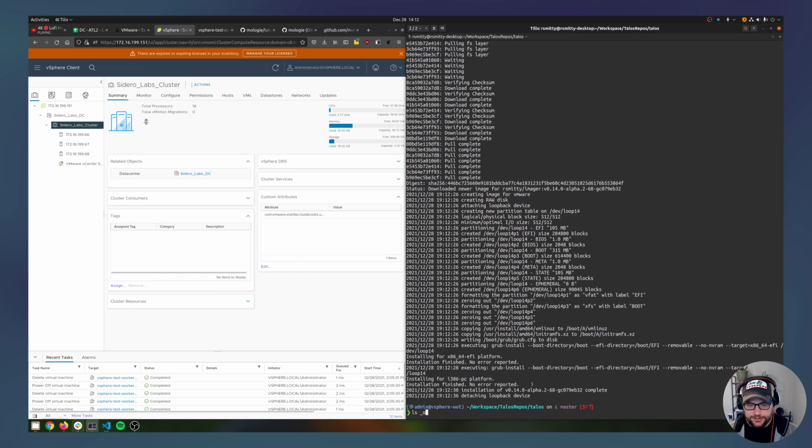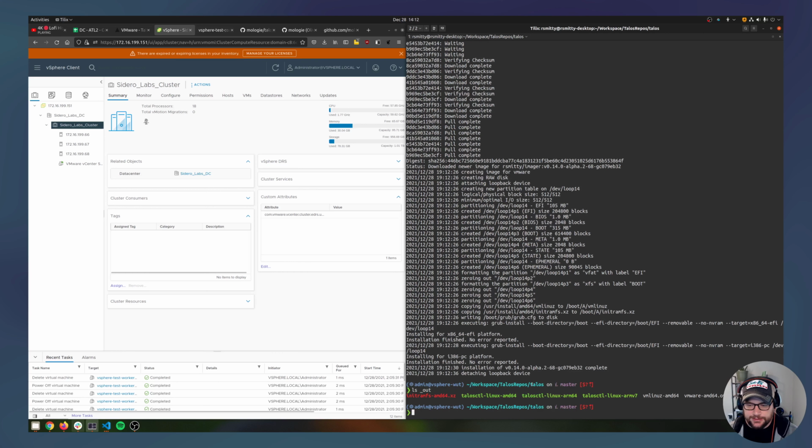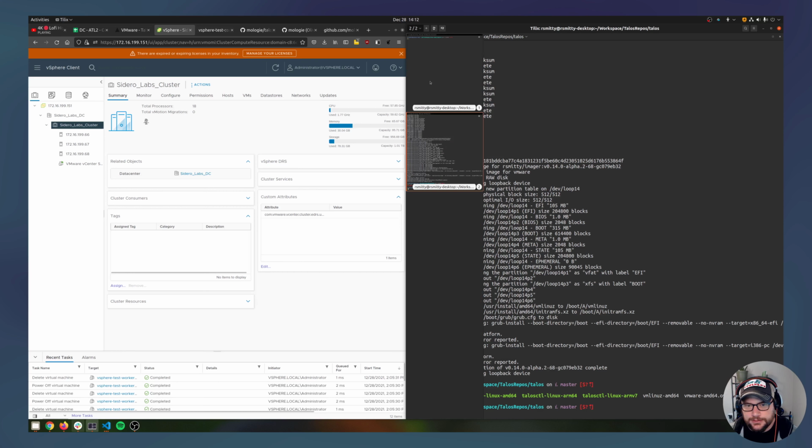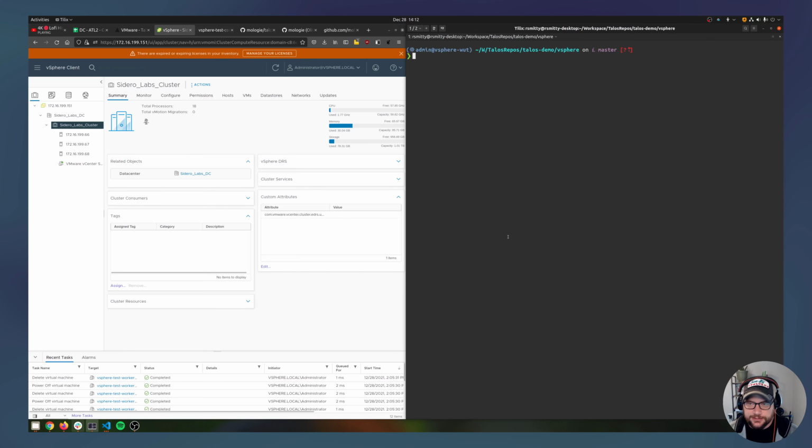Cool. So now if I look in my _out directory of the Talos repo, I can see there's quite a few things since I built talosctl as part of Imager, I think. But the important bit is there's a vmware-amd64.ova. And so what I'm going to do is, in a different terminal, I've got some of my stuff here for the vSphere demo.